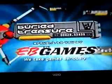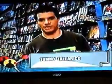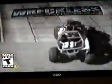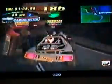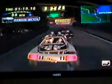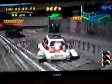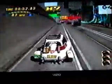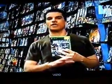We take games seriously. Now here's one of the first generation Xbox games. This one was called Wreckless, the Yakuza Missions. Wreckless actually is the very first Japanese developed Xbox game. The graphics aren't as amazing as some of the Xbox graphics out there, but this game's all about speed and fun. I mean, basically, you get into a car and all you're doing is wreaking havoc everywhere.